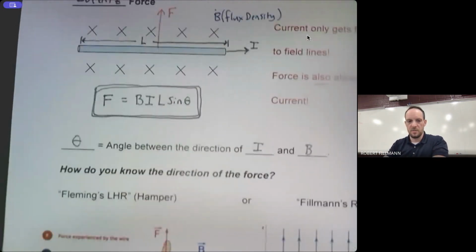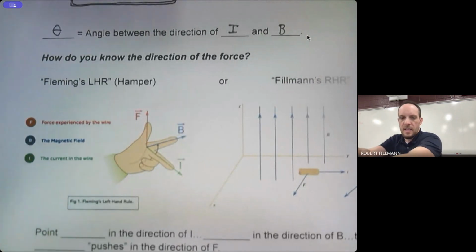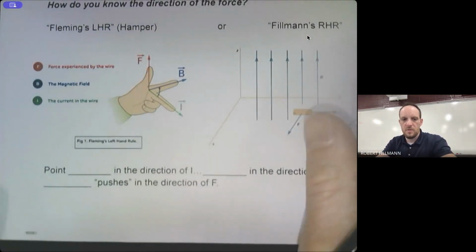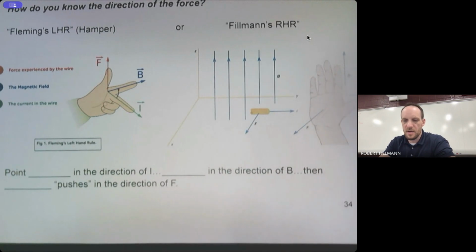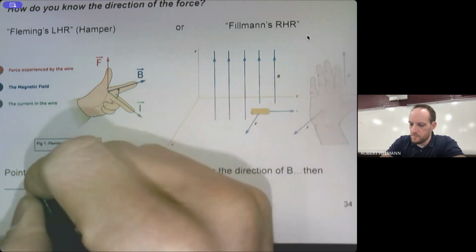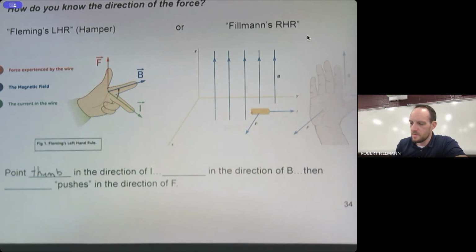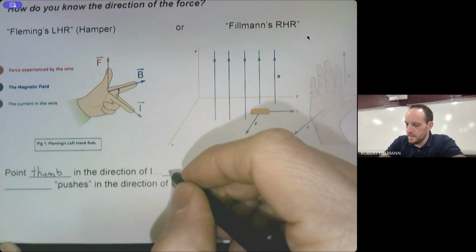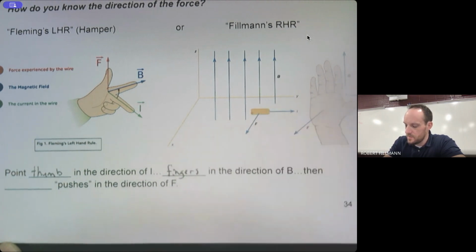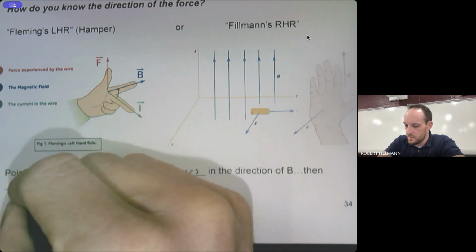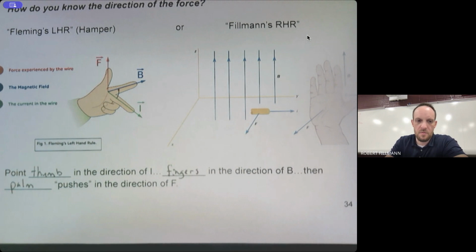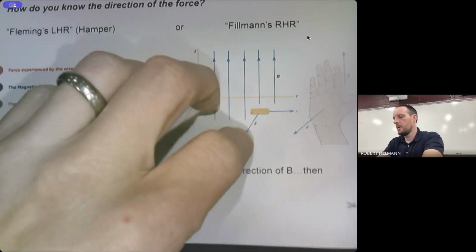So if we wanted to summarize what we just talked about, again, I'm not going to say anything about the Fleming left-hand rule. That's for you if you'd like to use that technique, if you come across it. I'm going to use this pushing right-hand rule. I think it's easier to remember. So you point your thumb in the direction of I, just like for the grip rule, your thumb is the direction of the current of your right hand. Your fingers are in the direction of the magnetic field, like the field lines. And then your palm pushes in the direction of the force. Flip over to the next page.